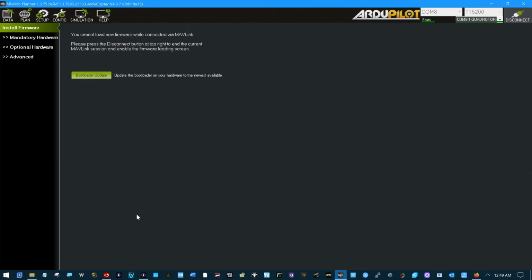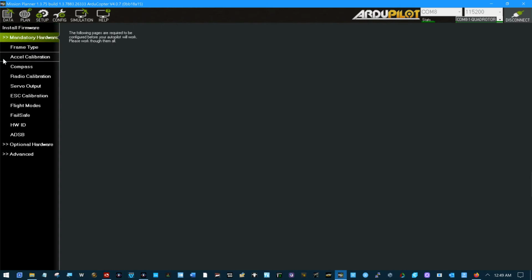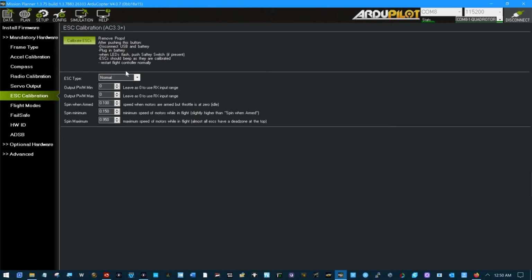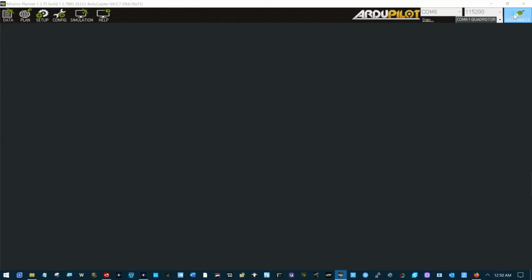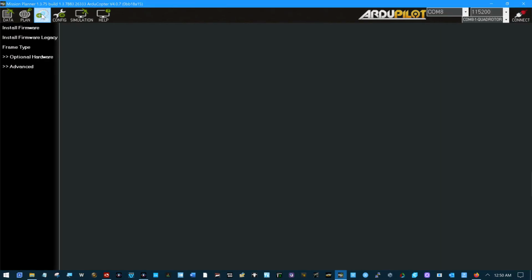Okay, I did unplug the USB and plug it back in to get a hard reset so I could reconnect to this platform. And right there it is. Let me go in and tell it that this is a D-Shot, it's a brushed ESC, it's a PWM ranged ESC, and I can change all the values here. But it will not let me do it in Arduplane.